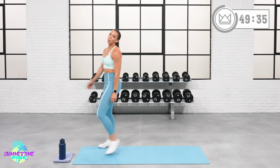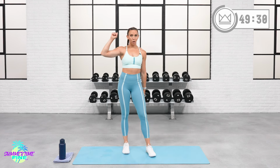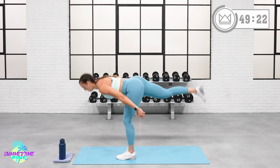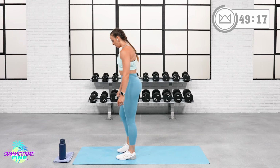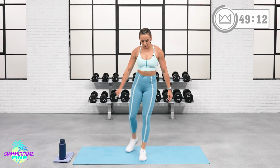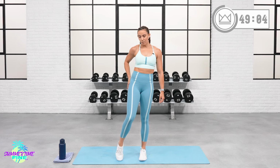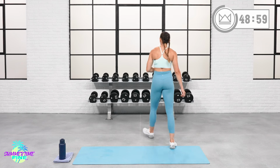All right, so we have three exercises I'm gonna show you. I'm gonna hold a dumbbell in my left hand the whole time. Right leg stays, okay? So first move, single leg deadlift. Float it or touch it out back, either one. Right into reverse lunge. And then the last one, keep the leg here. You're going curtsy, put the dumbbell here, lateral raise. Curtsy, touch, raise. So the objective there is you're using your glute to lift this dumbbell out to the side, all right? We start first with a deadlift.